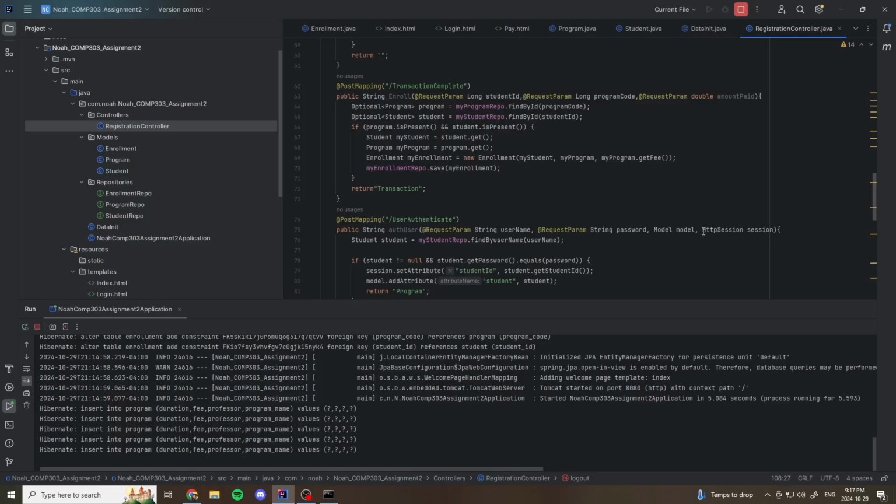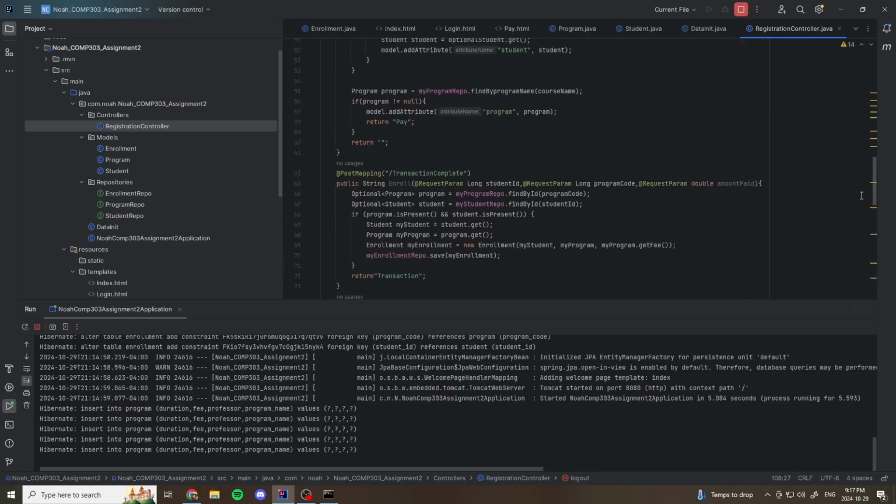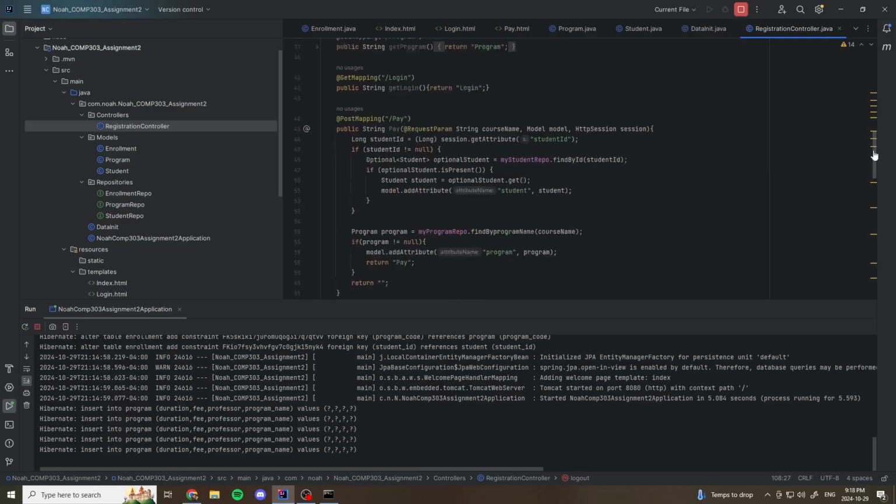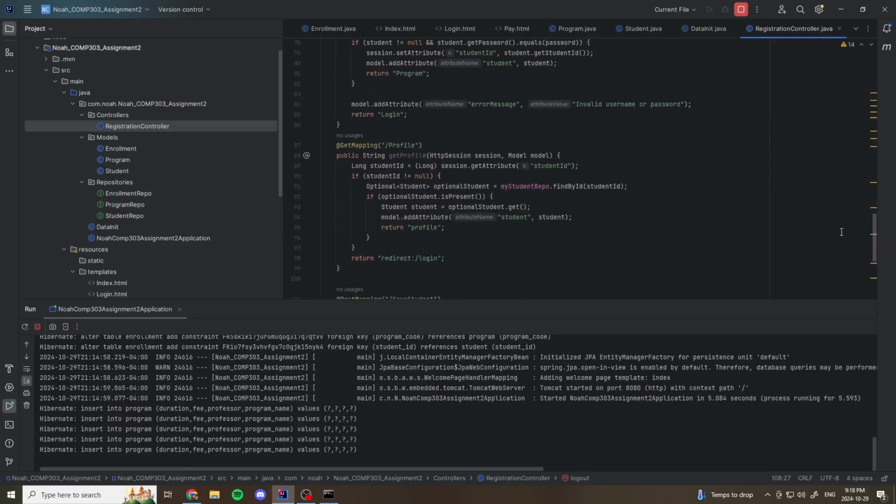I'm using this HTTP session just to record the student ID that I'm signed in as, across views, so that I can reference it at any point when I get to the profile page. So you could see that we're getting that student ID attribute from the session when we navigate to profile, and then it uses that ID to find the specific student and display their information on the page.